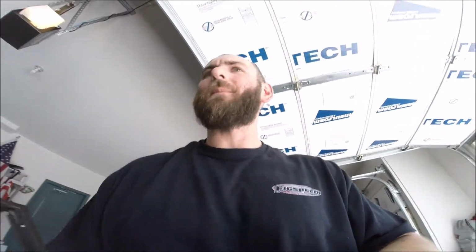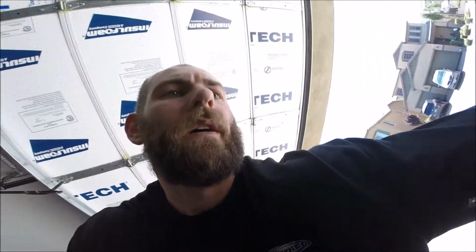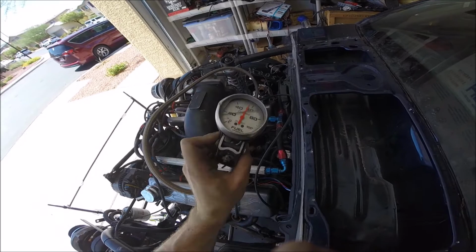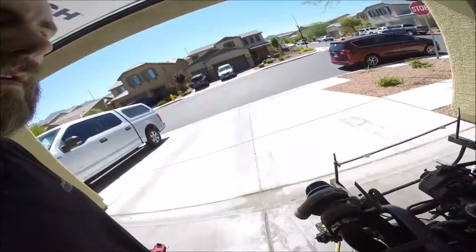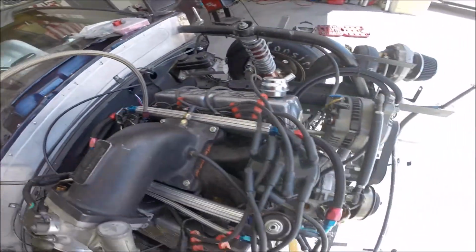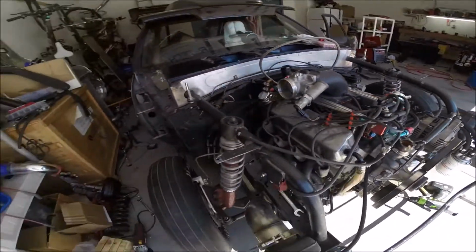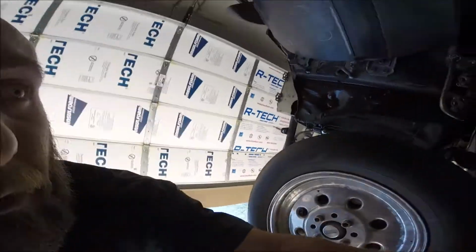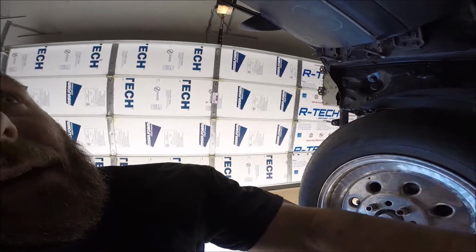Yep, we're pumping fuel. You can hear the load on the pump. So, just doing a quick check, making sure I don't have any leaks. I've got the battery tender on the battery because I don't have an alternator hooked up. Ooh, shit, I'm leaking bad. Whoops, let's shut it off.